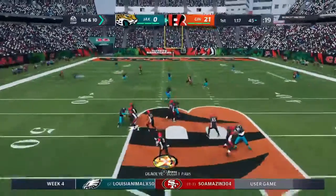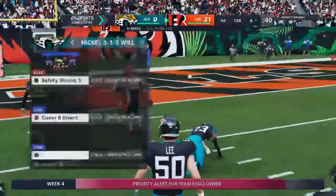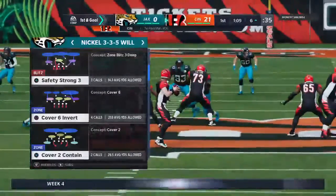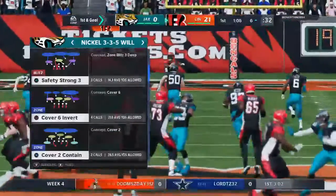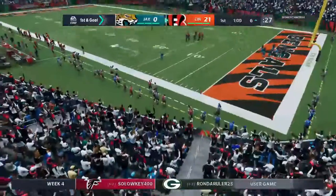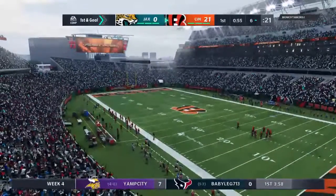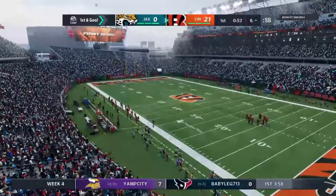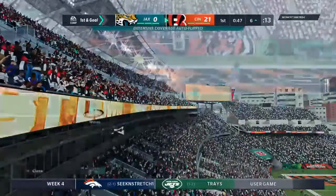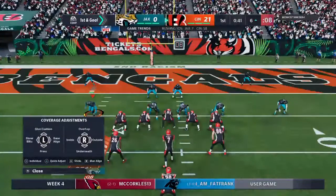On play action. Now Breeze. He's going to... This is caught inside the 15. And down he goes, taking it inside the 10, just shy of the 5 at the 6. 39 yards there. A big one. 1st and goal at the 6-yard line. They scored touchdowns on drives 1 and 2, and now they're trying to make it a perfect 3 for 3 to start.